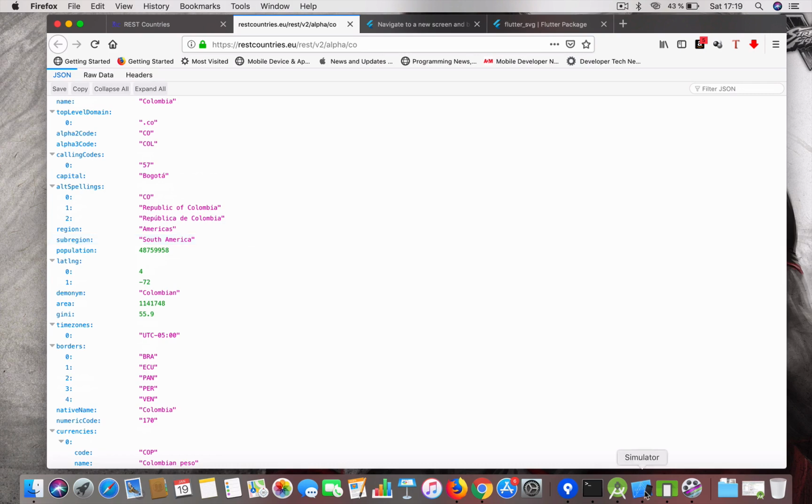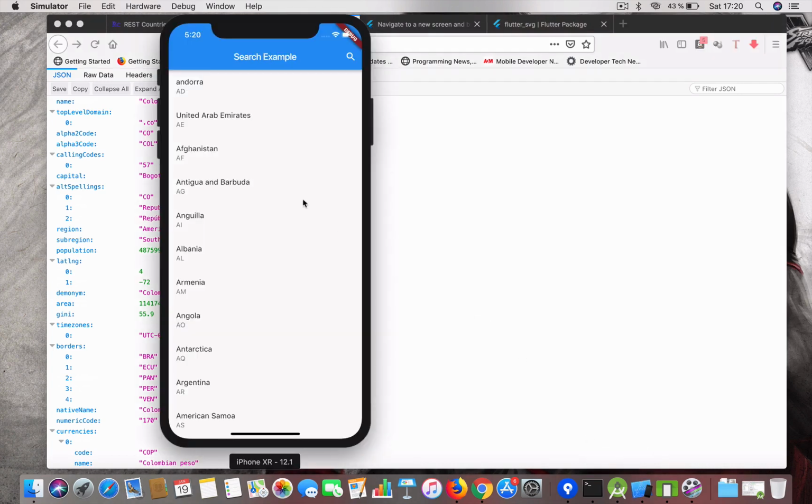Okay, I have already created the app. Let's have a look at how the app works. So I'm going to open up the iOS simulator here. Okay, this is the landing screen. You will have a list of countries, and the country code is being displayed.